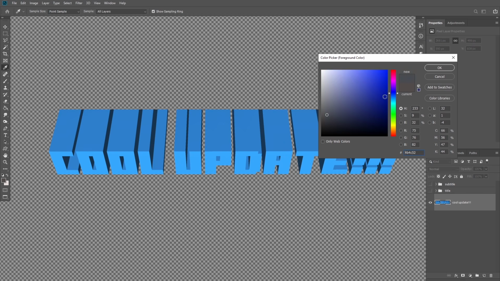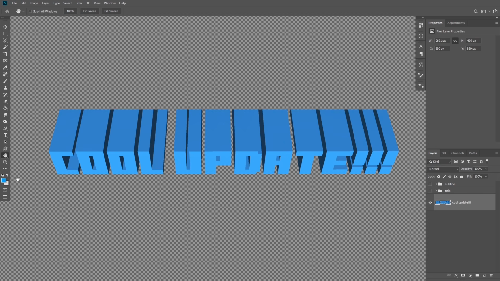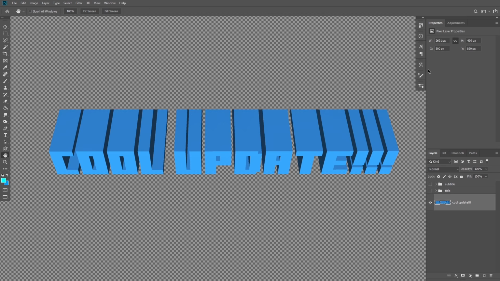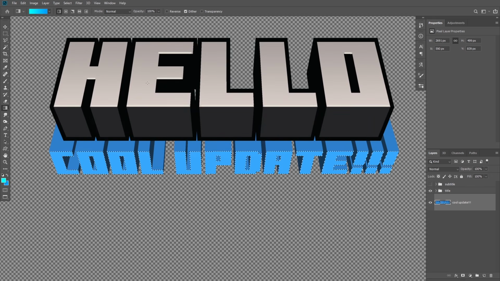And this time I want it to be a blue and slightly different aqua-ish, turquoise. Select the front with your magic wand with non-contiguous and non-anti-alias. Find your gradient tool and just make sure that the lightest color is at the top and the darkest color is at the bottom. With this one, you have the lightest color here and the darkest color there. So you just want the light to make sense.